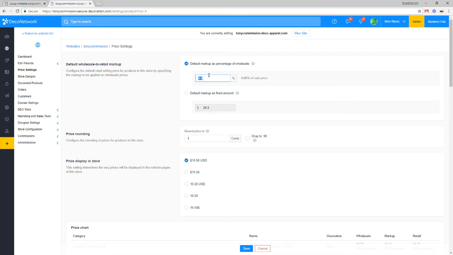And then markup, which by default is in line with a specified commission so that product prices remain the same, but can be changed by the store owner to either reduce the price of the products, they make a little less money in that case, or raise the price of products so that they can actually make some more money. All right, and so those four topics there really encapsulate affiliate store commissions for DecoNetwork. So hopefully that helps out and provides some clarity for you guys.